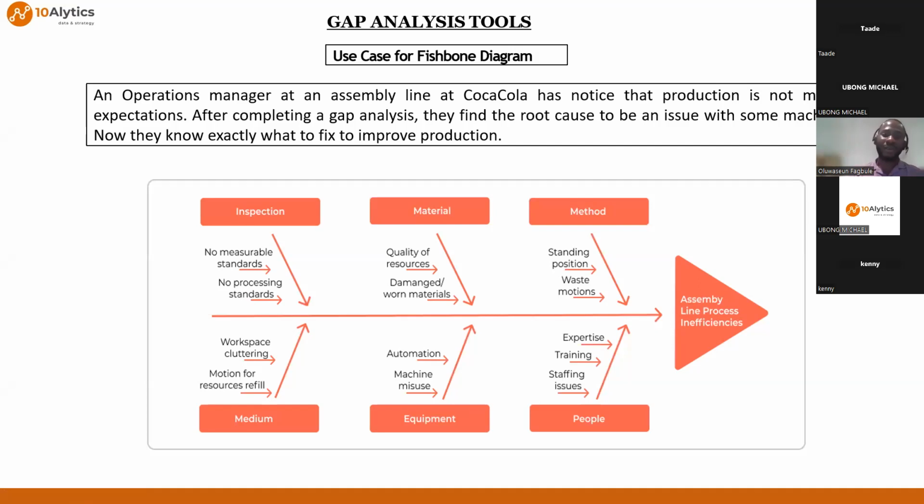So for some of us that are not familiar what an assembly line is, so an assembly line is basically, if you go to a manufacturing industry where they actually manufacture and produce stuff, right? All of those lines that move from one point to the other. So you'd have a line that kind of assembles the plastic, right? The plastic bottles that they use for Coca-Cola, right? So that line that moves the plastic one after the other, it moves it to the next point where a machine will fill the liquid, the Coca-Cola into the bottle.